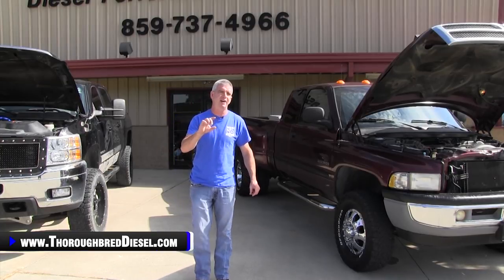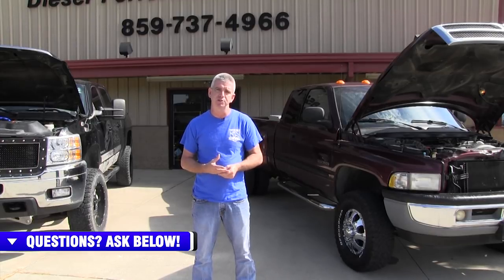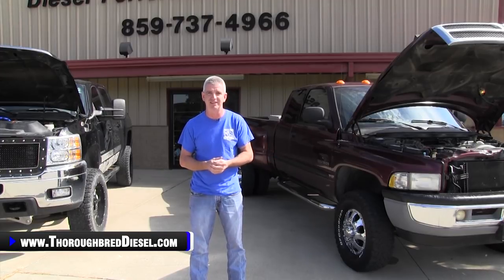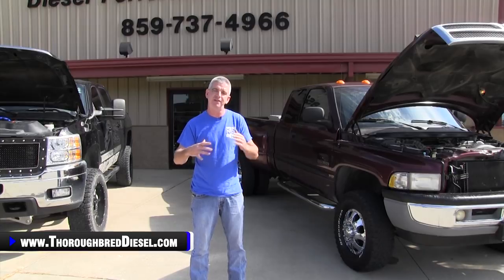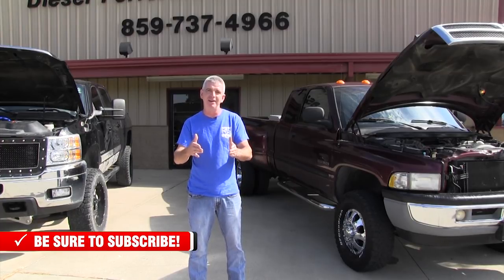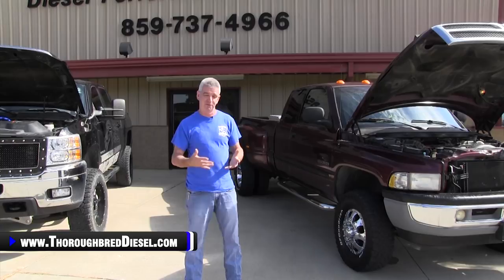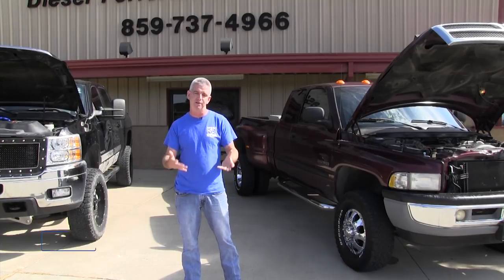Before we go any further, this is not a how-to guide to beat sellers up on pricing. More specifically, it's for you not to pay too much money for these trucks, because overpaying really hurts the market for the rest of us. You guys paying $15,000 for 98 to 02 trucks are hurting it for everyone because these trucks aren't worth $15,000. They need to be in that taxable range — somewhere between what you're paying taxes on and the trade-in value. If your bank won't loan you the amount for the truck you're trying to buy, you're paying too much. Also, a lot of performance modifications means the truck's probably been run pretty hard, so you've got to take that into consideration.